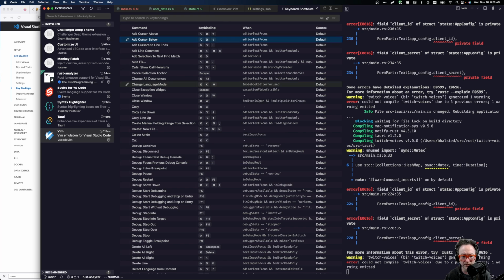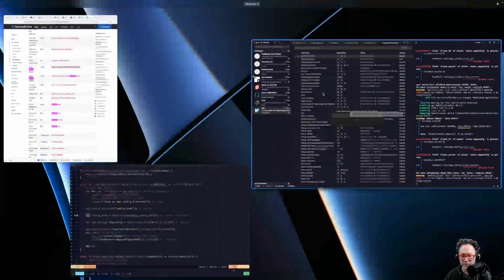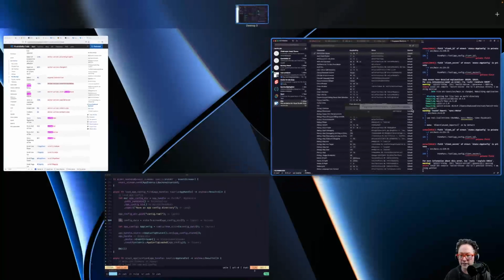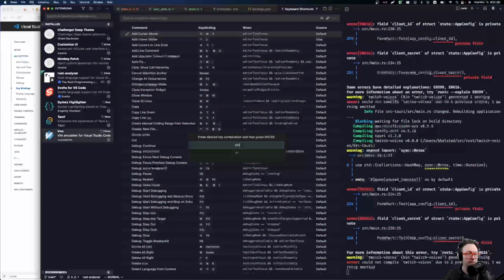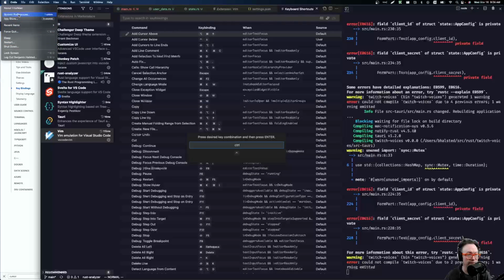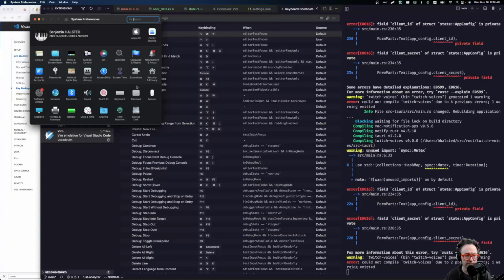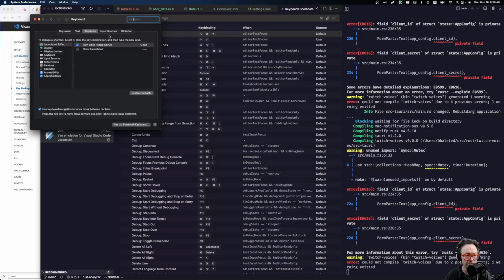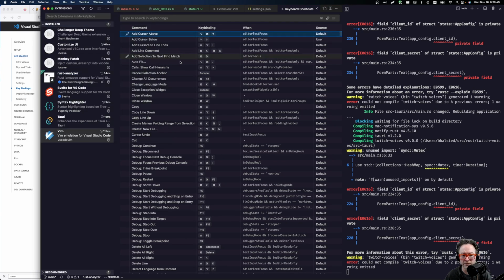Hold down, enter. Control. No. Oh, we got to get rid of that. All right. System preferences. Keyboard shortcuts. Mission control up. Gone.